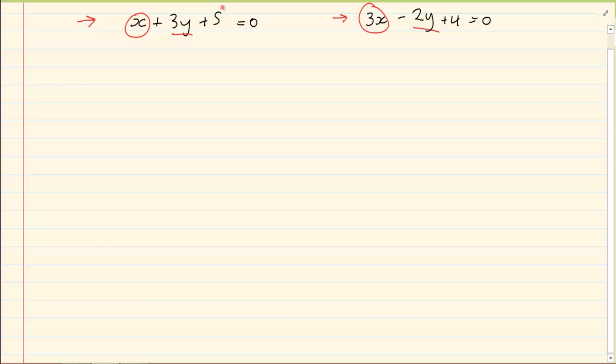Now the reason you can do that is because if you multiply every term by 3, what you do on the right, you do on the left. I got 3x plus 9y plus 15 is equal to 0. As long as you multiply on both sides, right hand side and left hand side, you're keeping a balance, it is acceptable. Now this has become our first equation.